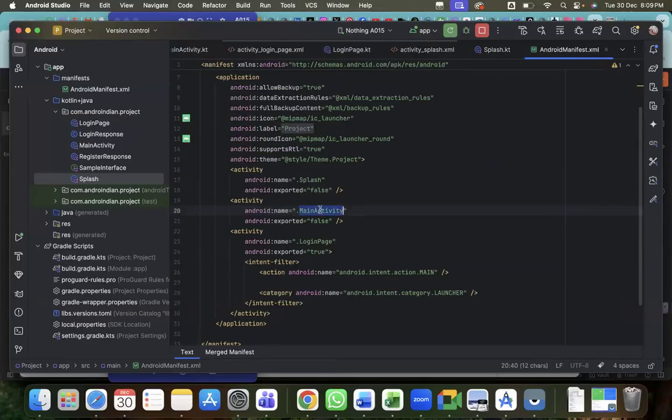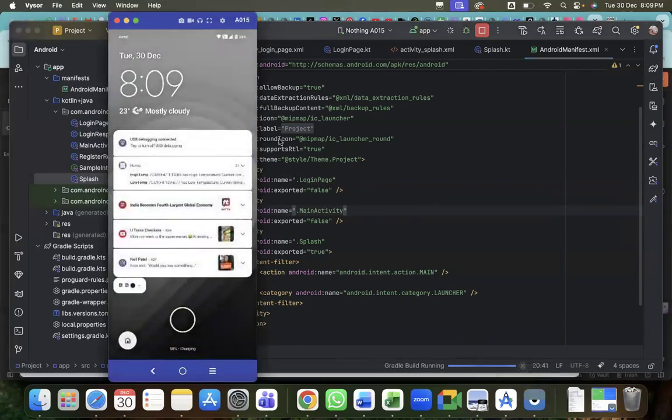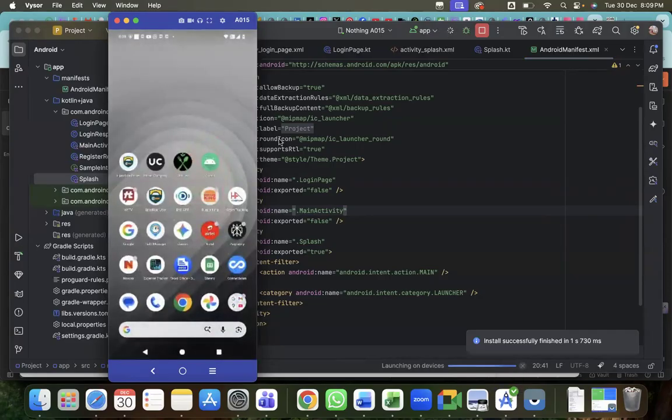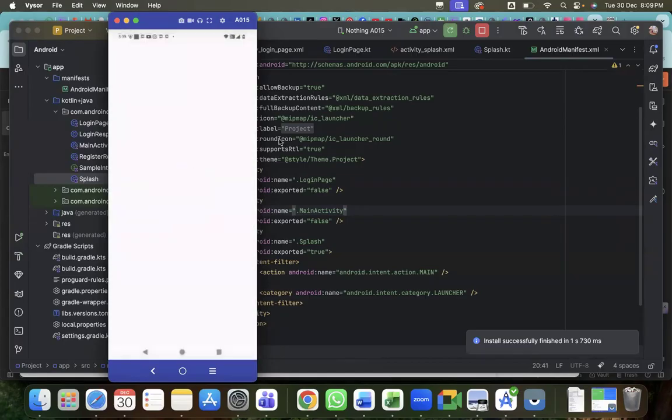But here in the manifest file, we have to change that. In this manifest file, here it should be the splash. Here it is the login. So we have to change this. Then I'm running this now. We'll see that first an empty page will come. Then after that, we will add the animation on that in the next class. Now that page, see, this is the page after 5 seconds. Now it is coming to this page, right? So that we will add here.